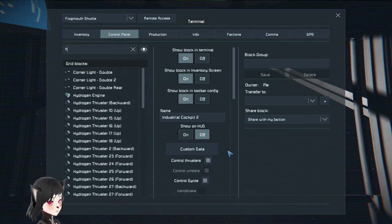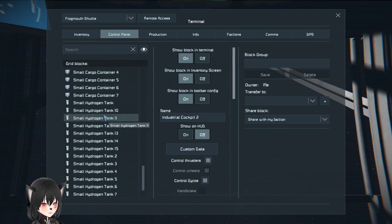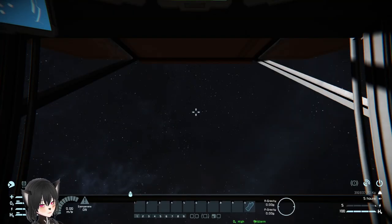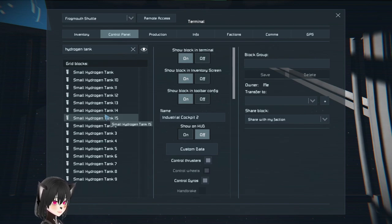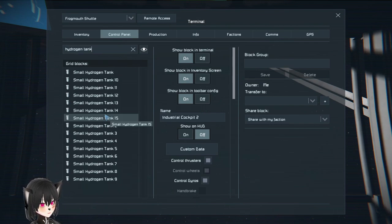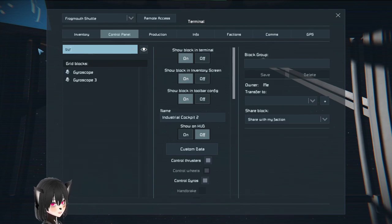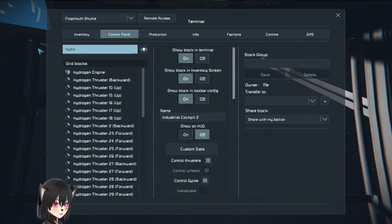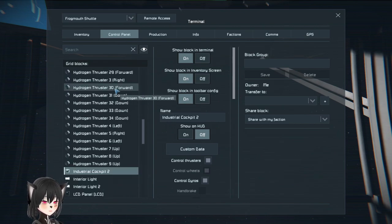The ship is hydrogen-based with a lot of small hydrogen tanks — that equals about a single large hydrogen tank. The ship weighs 310 tons, so that's on the low end but not too bad. It has two gyroscopes, no reactor, a single hydrogen engine, and three batteries. I wouldn't recommend going to combat with it, but I'm guessing it's not meant for combat.